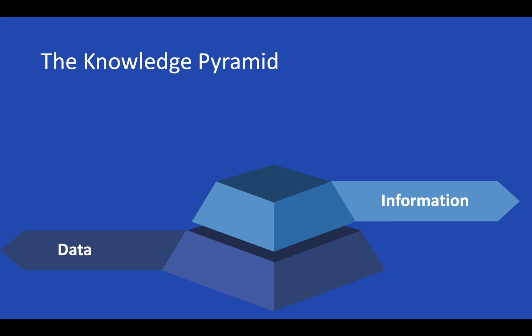And then you have a layer on top of that, which is called the knowledge layer. And in the knowledge layer you apply actions to the information. So for instance, again, let's say the 21 degrees was the weather temperature measurement. Then on the knowledge level you would know, okay, I'm going out today. The weather outside is 21 degrees. It's okay for me to wear a t-shirt because it's not that cold.